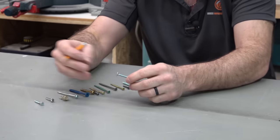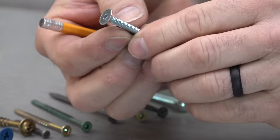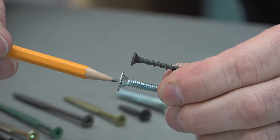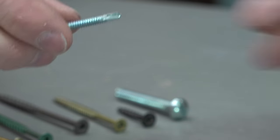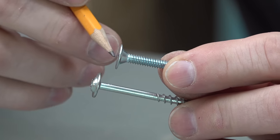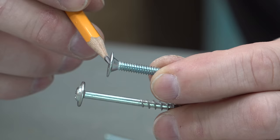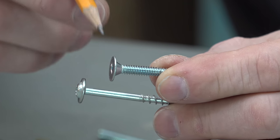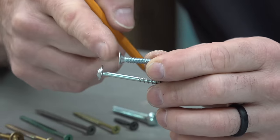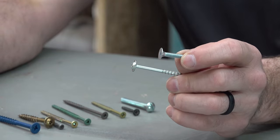Here's another one that's a bit similar to the drywall screw with more of a bugle shape on the back. The difference between this and the drywall bugle head is this one can still be driven in pretty much flush or just below the surface of the material — for instance, on deck stair treads where you want screws to hold wood down to a metal stringer. This drives in nice and flush to the top, doesn't stick up and isn't hard on the feet, whereas the round head has that little bit of a bulge that would stick up.